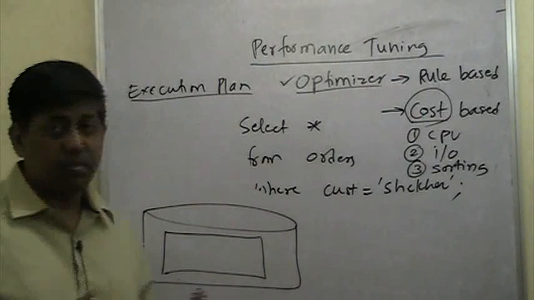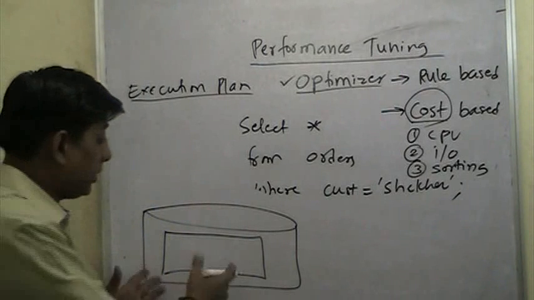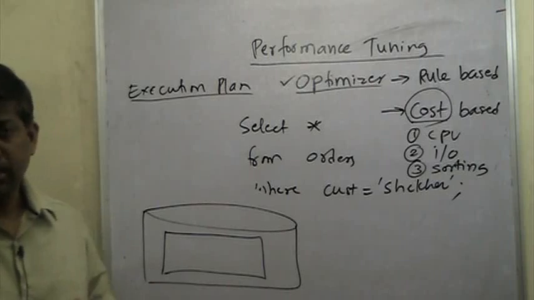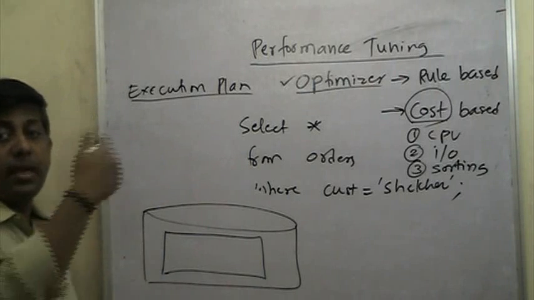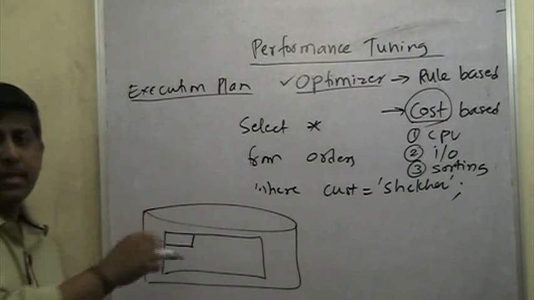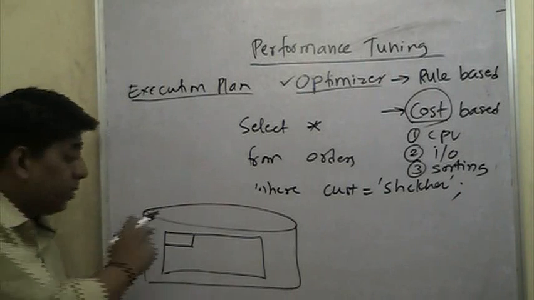This data file size may be 1 gigabyte, maybe 2 gigabyte, depending on how much space is available. What is there in that data file? Nothing. Initially there is nothing, it is all blank. Just small formatting is done here and there. But then when somebody creates a table, a certain space out of that entire data file is now allocated to that table.